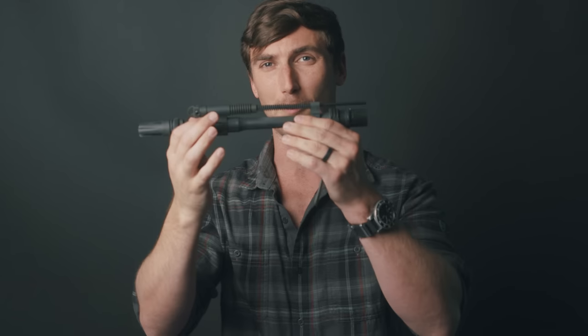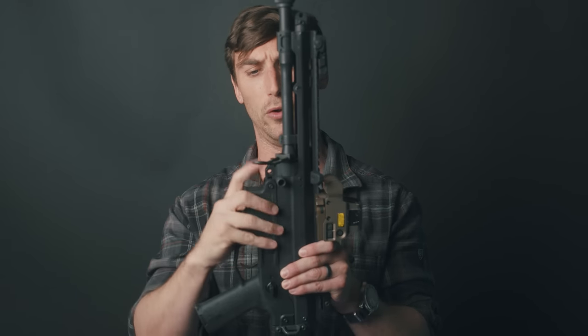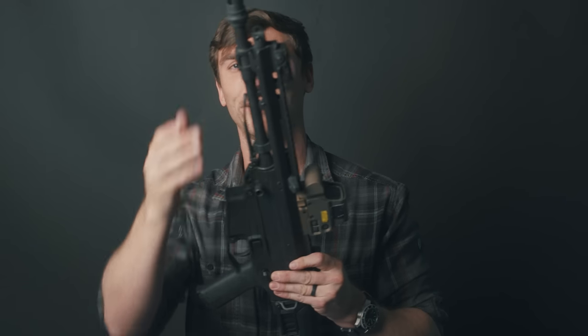Depending on how new your gun is, it's going to be a little more difficult to get out. We have the barrel and gas system, and if we want to put in a different caliber or a different barrel length, it's quite easy — though depending on the caliber, you'll probably need a different bolt head. To put it back, depress and rotate, and you can hear it ratchet into place — nice and secure. Put the handguard back on, line it up, push the pin through, and the weapon is good to go.